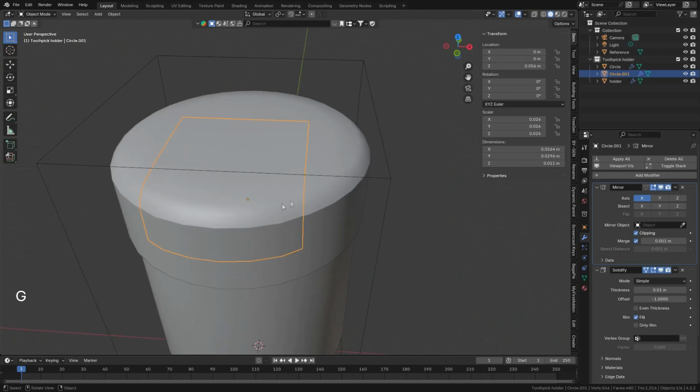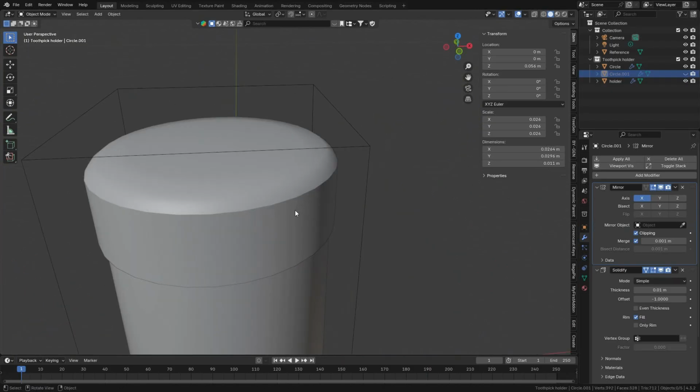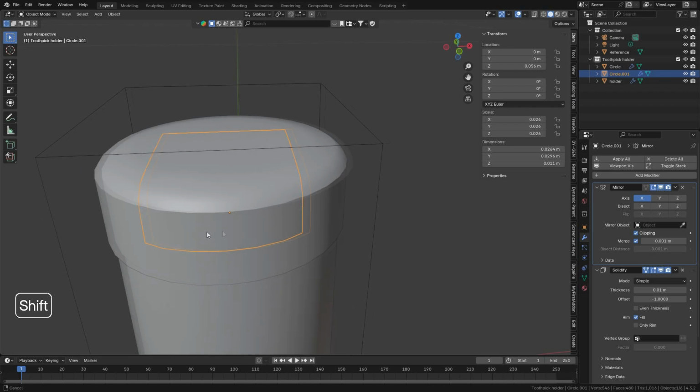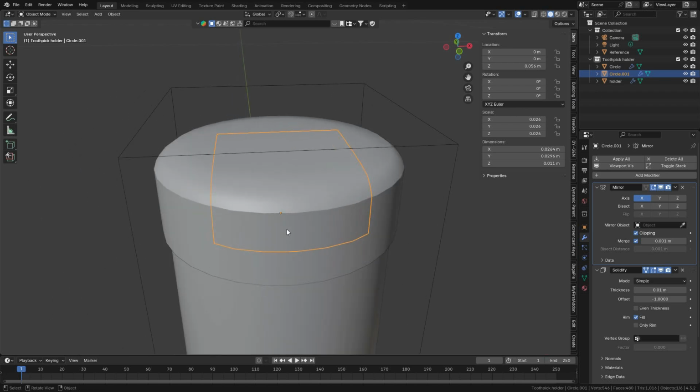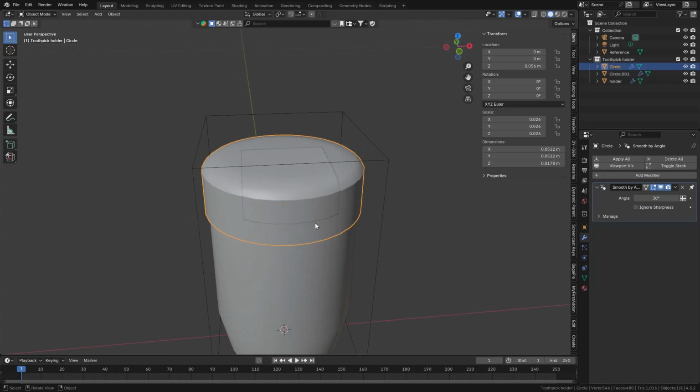But another major problem you're going to face is how to create a hole right here. And you can do that with what we call a boolean. Now a boolean is a way of calculating holes in meshes in Blender. It's a nice powerful tool that helps us cut holes in meshes such as this in Blender. So I'm going to show you how to do that.